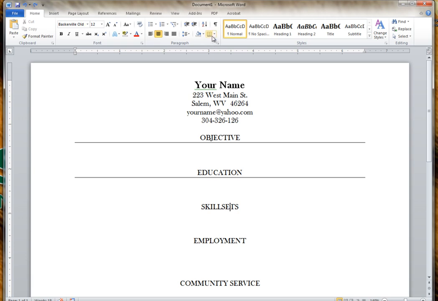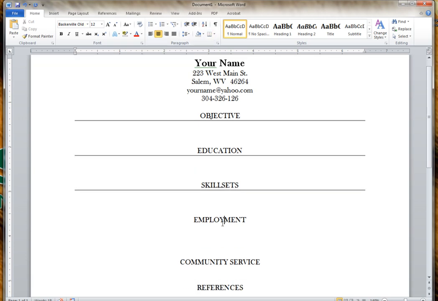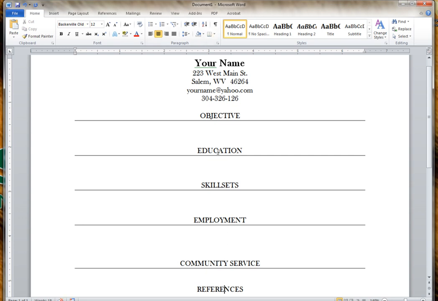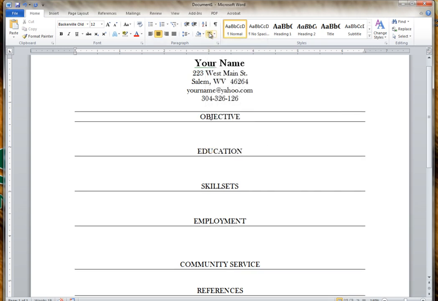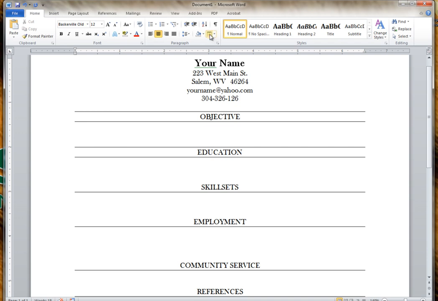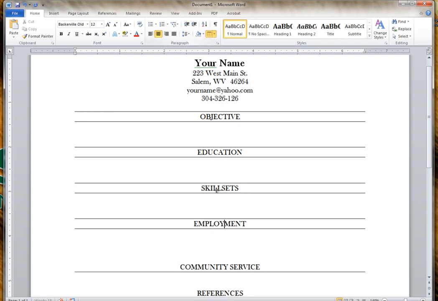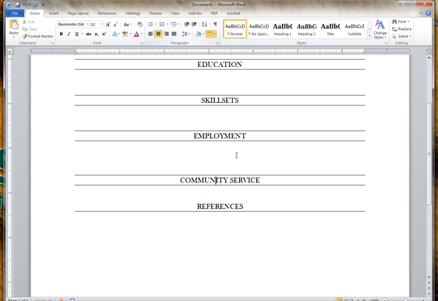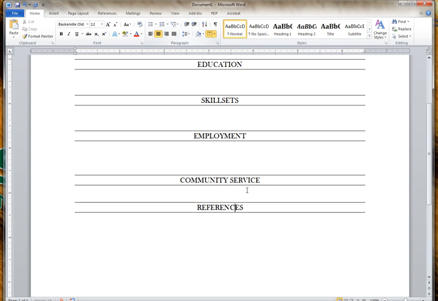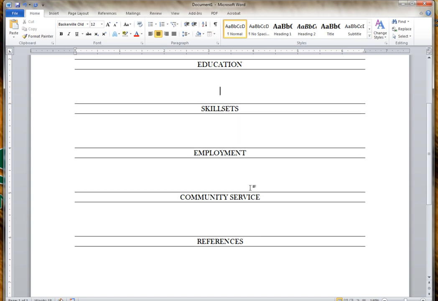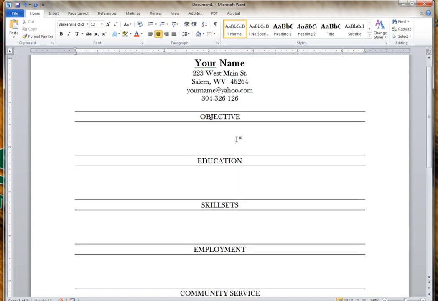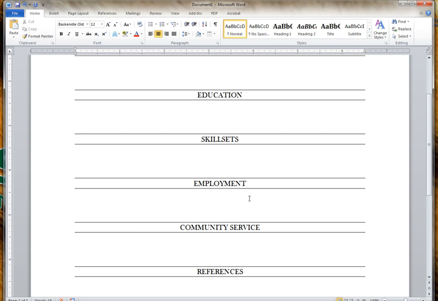So the next thing I'm going to do is the bottom. Here, we'll do the bottom. Here, we'll do the bottom, and all the way down the document. Now I'm going to go back up to the top, and up here where it says bottom border, I'm going to choose the top border. Again, here, we'll do the top border. All right, so what we can do is put some equal spacing between these, and you can see now I am ready to start adding content.